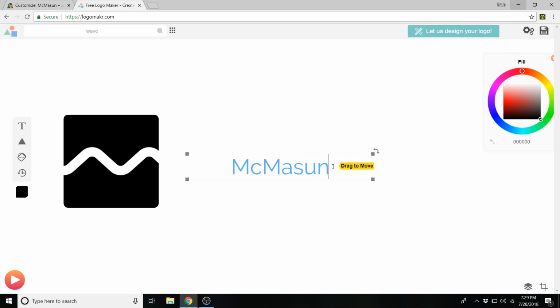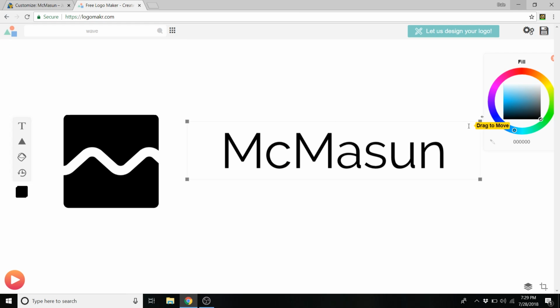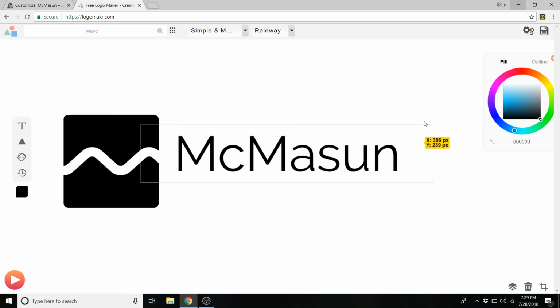And I'm also going to make that black. So I am just going to go over to the color wheel, and you can drag around and select any color that you'd want, with this outer wheel, or you can do the saturation with this inner one. I'm just going to go all the way to black. And I'm just going to drag this up so I can see it. And you can also move it. So you've got to click out, and then you can drag this whole title around anywhere you'd like.